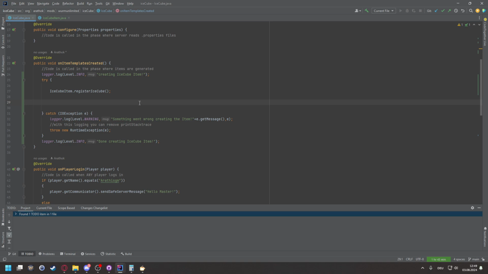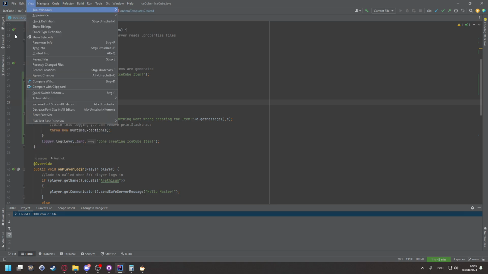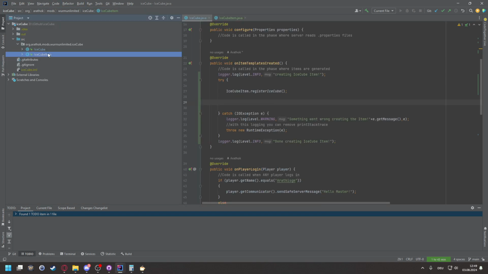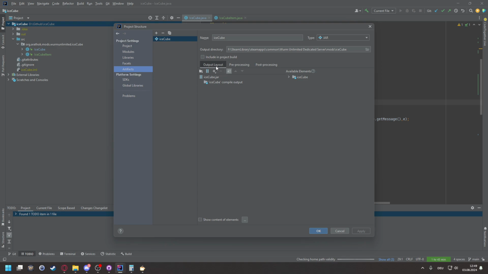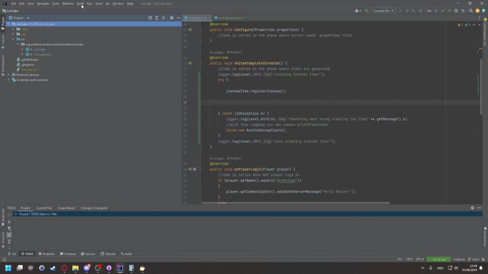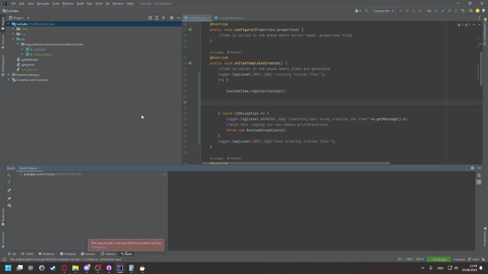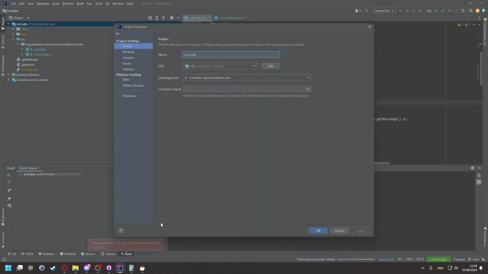Okay, so let's build our project. I need to check the artifacts again. Yep, I forgot to tick include in project build earlier. And then we're going to build. There's no output path, right?